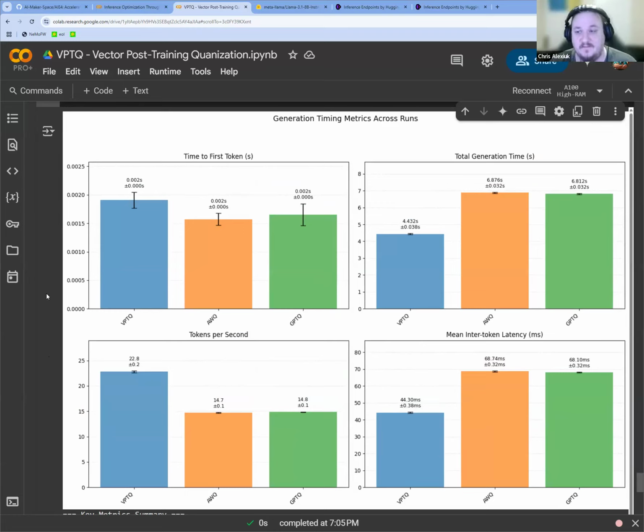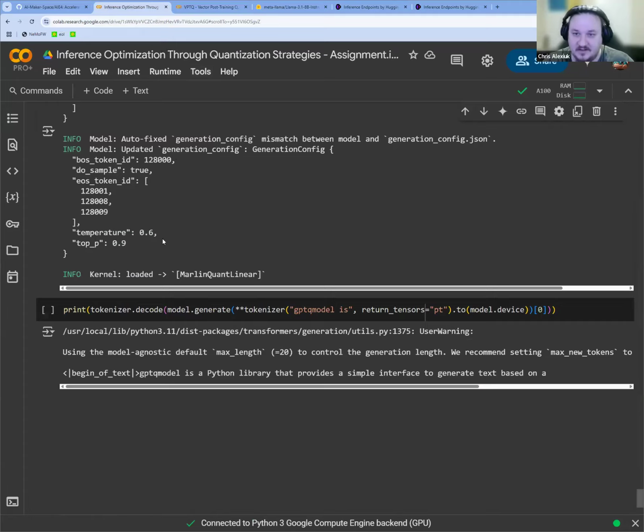But the idea is, when VPTQ works and you take the time to make it work, it can be very fast. So it might not be super popular these days, but it's worth the effort compared to AWQ and GPTQ if you're willing to spend that effort and right-size and select the correct hardware. But we're not going to talk too much outside of that.